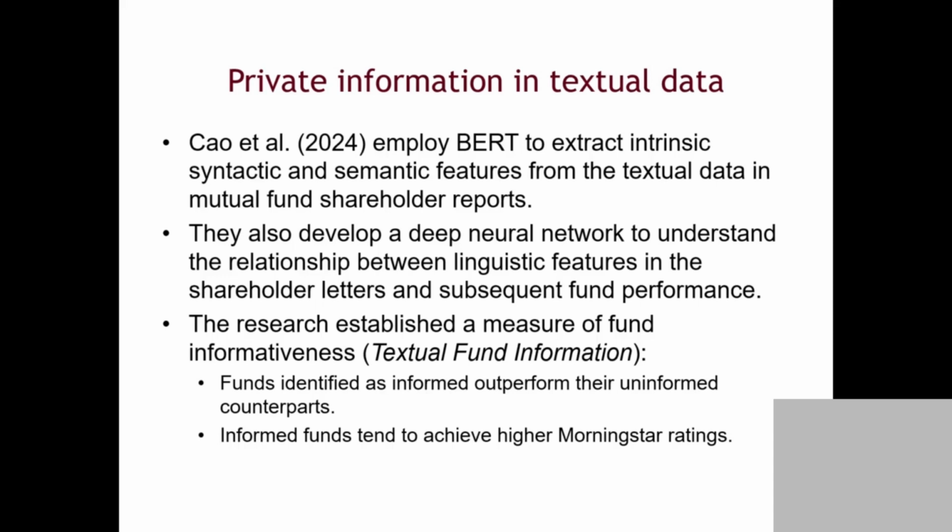So basically, we use Google BERT. Why do we use Google BERT? To extract this discussion. And then we develop an algorithm to tell which discussion is informative and which discussion is nonsense. We use the algorithm to see that some of the discussion is informative and has private information, and some is just nonsense. So we use a large language model, Google BERT, to do that.